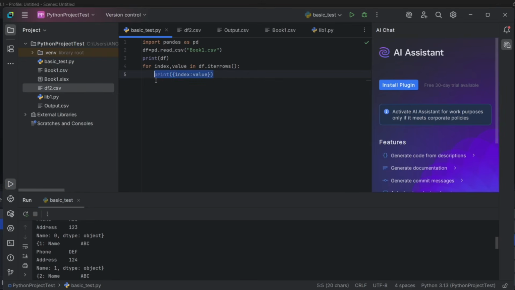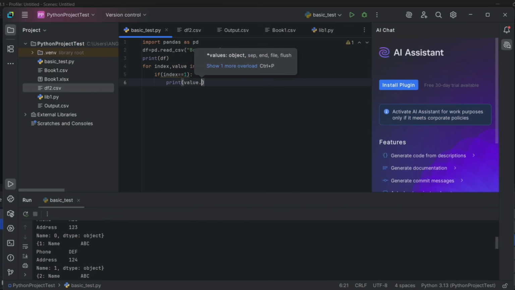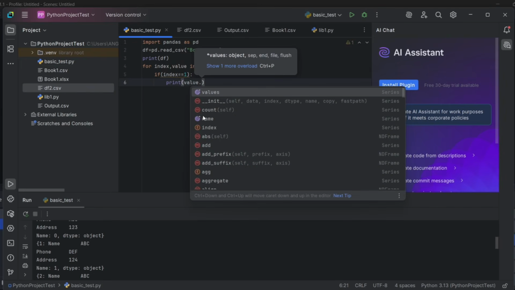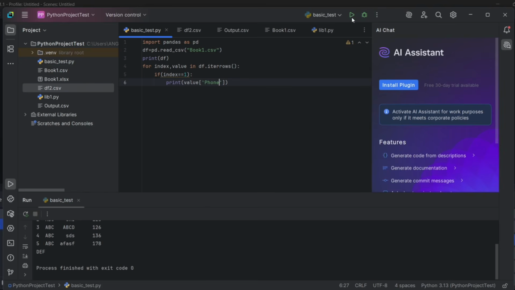So what I'm going to say is if my index equal to 1, then print value dot phone. c def, so it printed that.